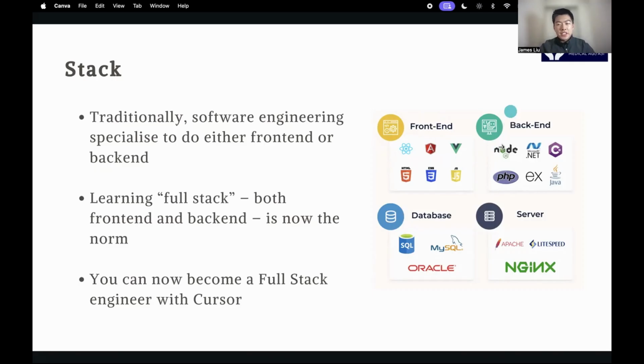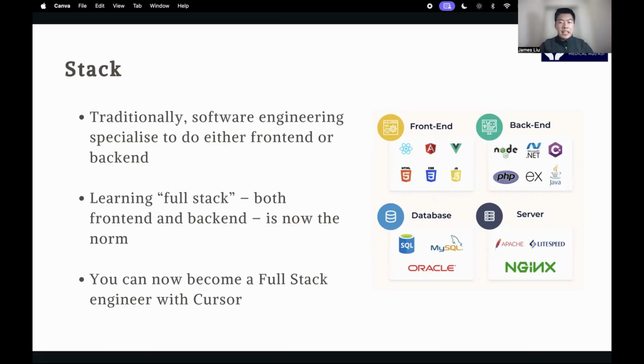And the back end engineer will basically be dealing with the database, authentication, and making all the functionality work. But learning full stack, at least for the software engineering student, is basically the norm. So learning how everything works from the front all the way through to the database and the server is important. But still, people realistically only specialize in one thing, but it's important to know everything.